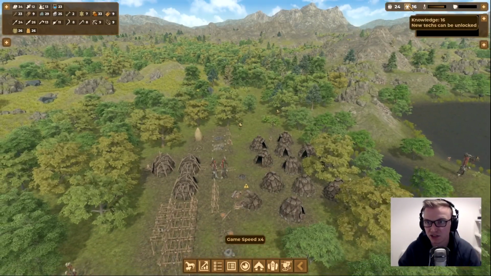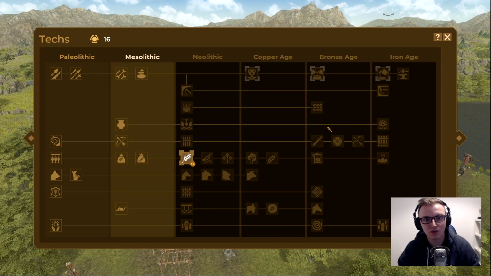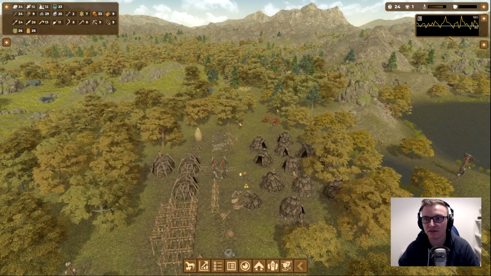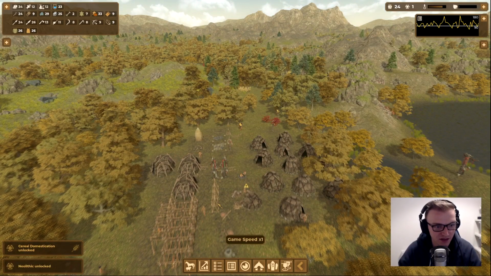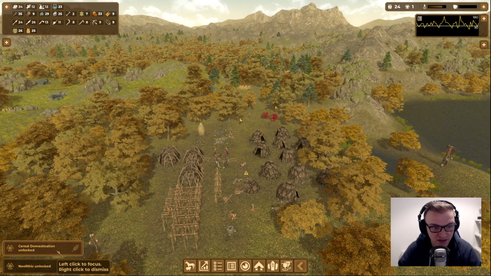So now we can actually do it, guys. We can do it. We're finally here. We've got to this stage. We're going to the Neolithic for the first time. Let's do it. There we go. We're in. Nice. Now, I don't know whether that's going to be a milestone. Potentially.